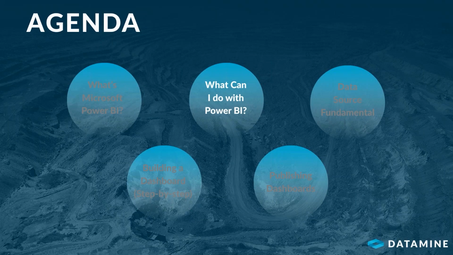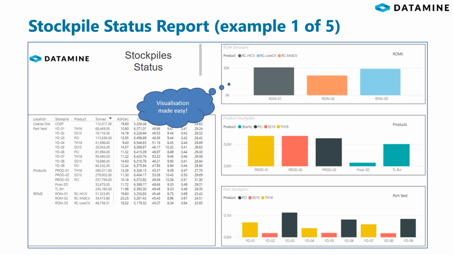The next topic is, what can I do with Power BI? Okay, as I said, the best way to illustrate the capabilities of Power BI is to go through a number of examples that we have collected. Now, this one here is meant to show you the list of visualizations, which is the gadget, the visual that you can put on the page and then start configuring.